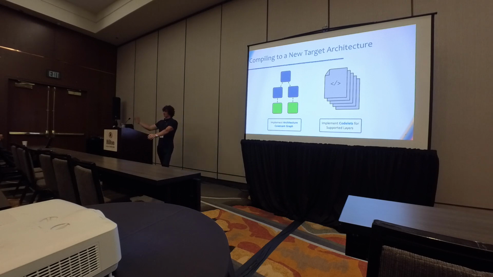And so if you wanted to compile to a new target architecture, you would first need to implement the architecture covenant graph and then implement a library of codelets there. Implementing the architecture covenant graph part is definitely not trivial, but the idea is that our compiler is here as an ease of use thing. It enables you to target other architectures if you go through a small amount of development effort to make the instruction templates, get the architecture covenant graph, and implement the stuff in code.